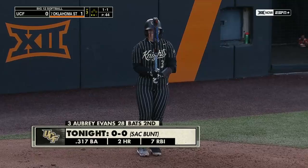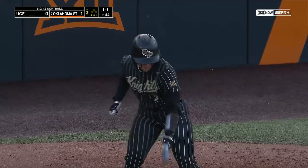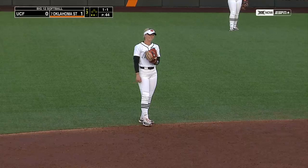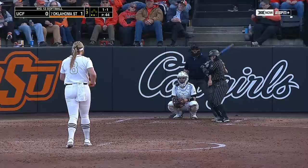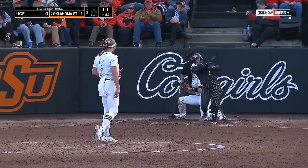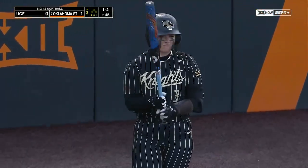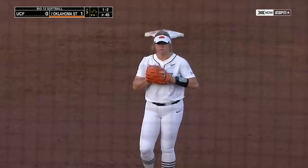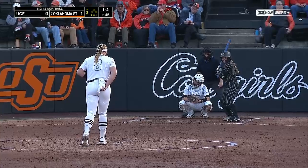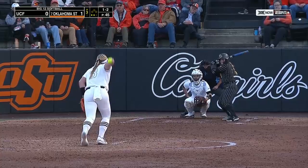Now, when you came to Oklahoma State, you were originally a shortstop and you moved over to second base. Yes. Was that adjustment a big deal to you? Just whatever you could do for the team? Kind of what you said, whatever you do for the team. I knew that second base was going to be the best spot for me based on the lineup last season. So definitely just willing to make the change over there. And being a middle infielder, there's not a lot of differences between the two. And also having the experience of being a fifth year. So not too bad, but I really actually like second base a lot. So I was really happy to have the opportunity.